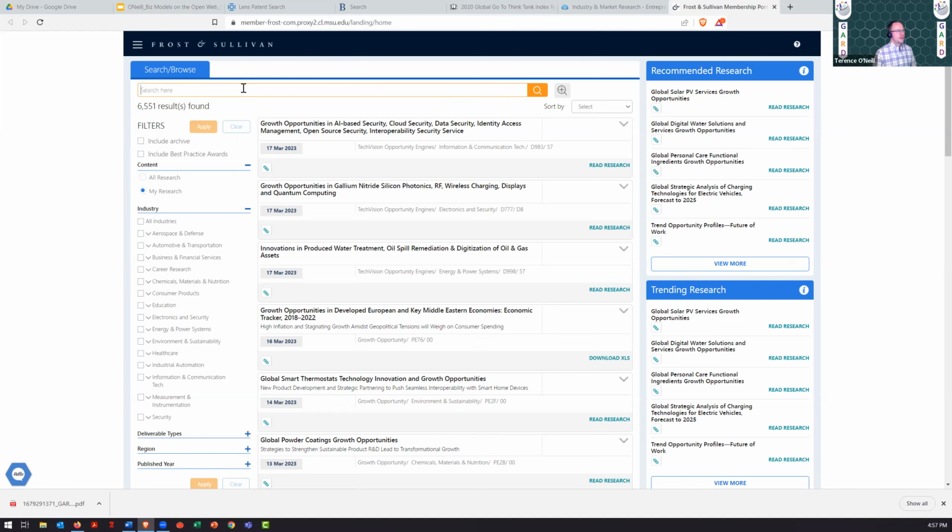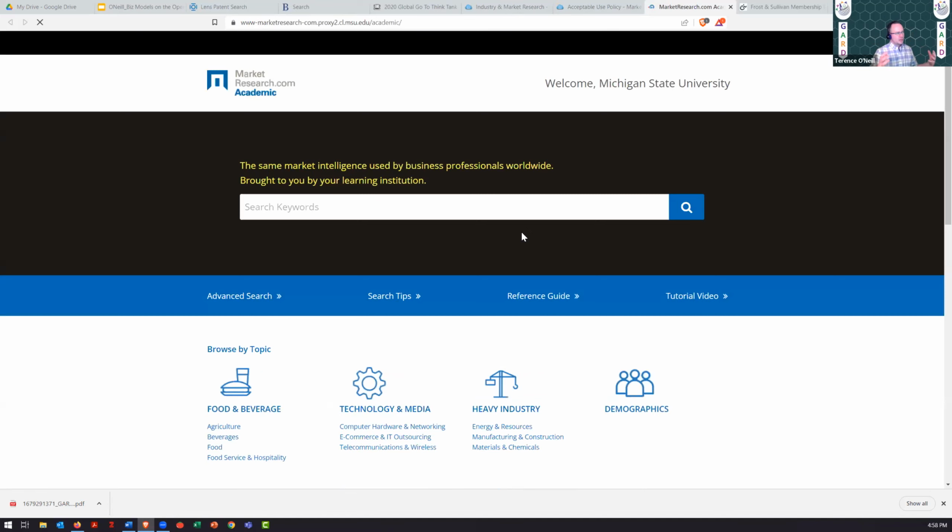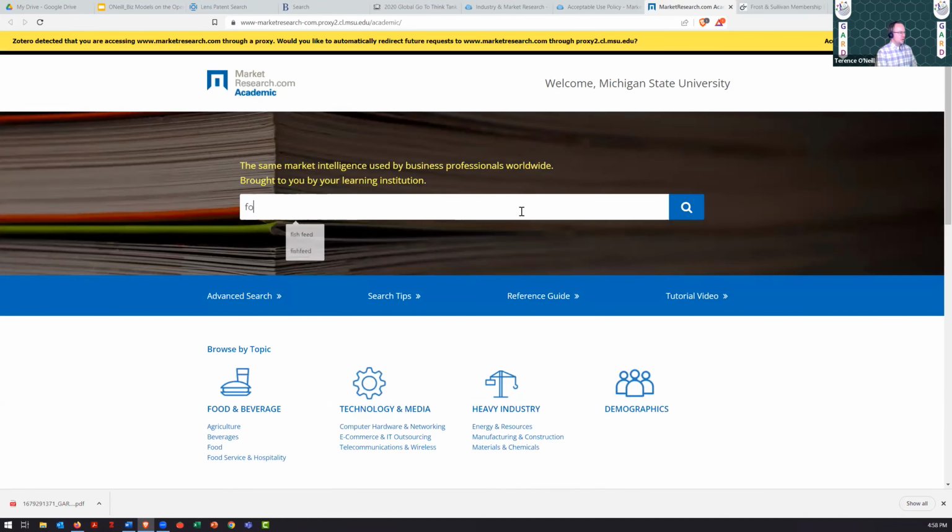I just wanted to check down here, because I know BCC Research is going to have different coverage. Frost and Sullivan, different coverage. Just looking through here, I see food and beverage, maybe that's a good place to start. Not all of those databases are going to have the same really nice collected report, but let's just see food safety and see what we get.